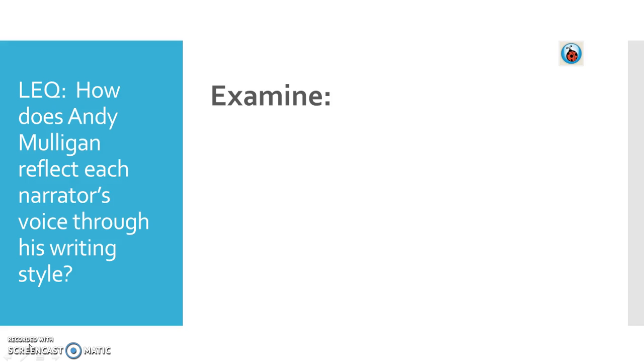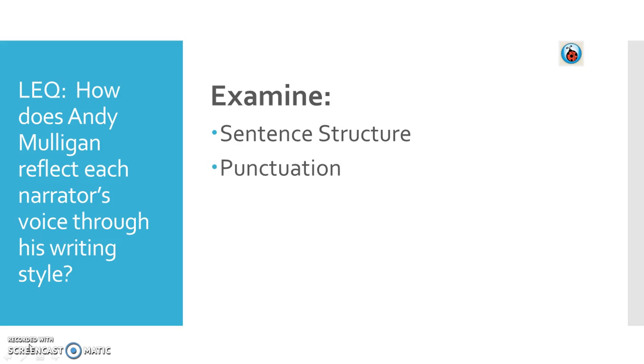So one of the first things we're going to look at today in order to determine who is speaking is sentence structure. We're going to look at the length of the sentences. We're going to look at the types of sentences that they are, the complexity of the sentences. Are they run-ons? Are the characters rambling? How are they putting their ideas together? Do they flow? The other thing that we're going to look at is punctuation. Okay, are they using the punctuation correctly? Are they using commas? Are they using semicolons? Or are they just continuously using periods over and over and over again when they speak?